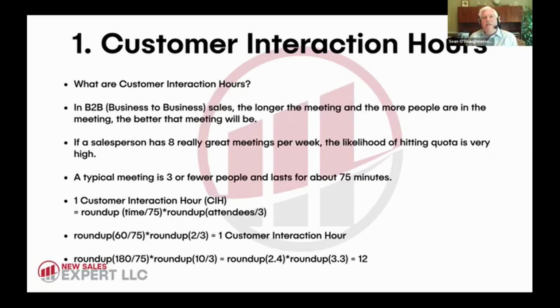In fact, this is the meeting where you're going to call that person out on the weekly sales call that you do with your team. On my team, you'll see that I have 11 people. One of my salespeople is Bob Hope. And I might say, Bob, how did that meeting go? That was awesome. You got 12 customer interaction hours. I'm going to call that out. I want to make a big deal about that. So that's important. So you're going to see my team now.